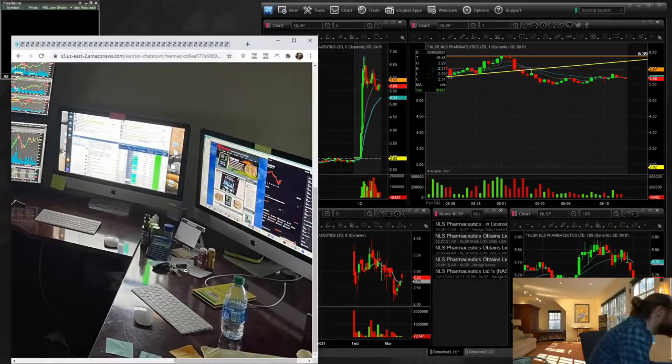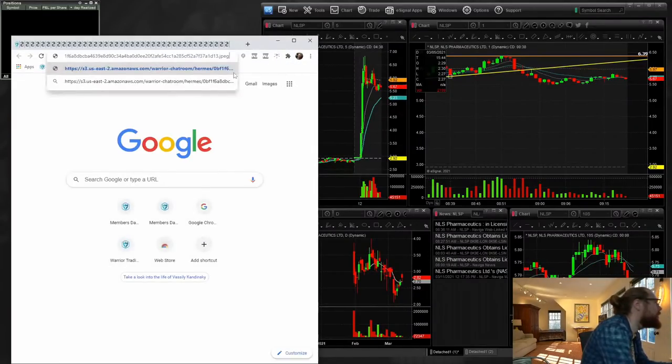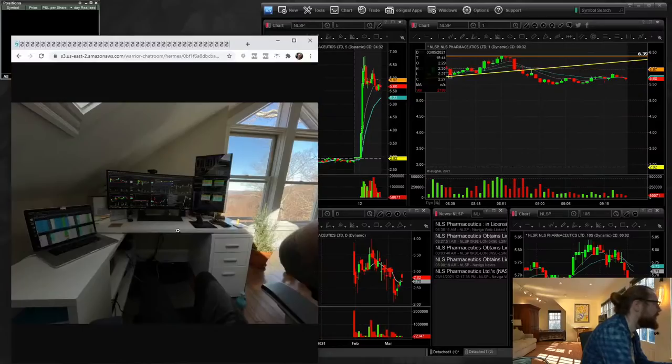What kind of car keys do we have here? What is that? Can't tell. Is that alcohol? What's that? What do we have? Interesting. Andrew's got a cool setup here. Look at the window. Is that rosemary? Sure is. So I'll get a nice sprig of rosemary and that's great. Aromatherapy.